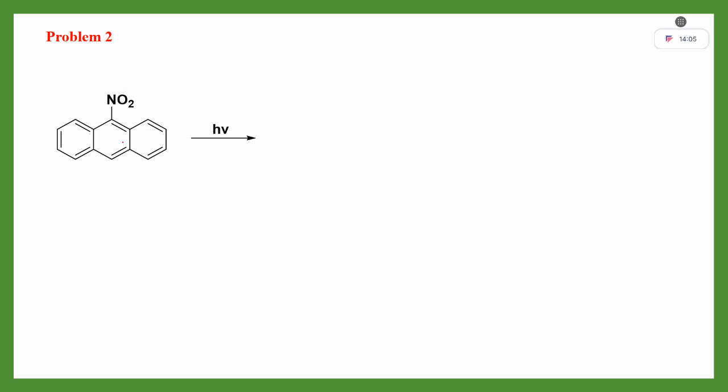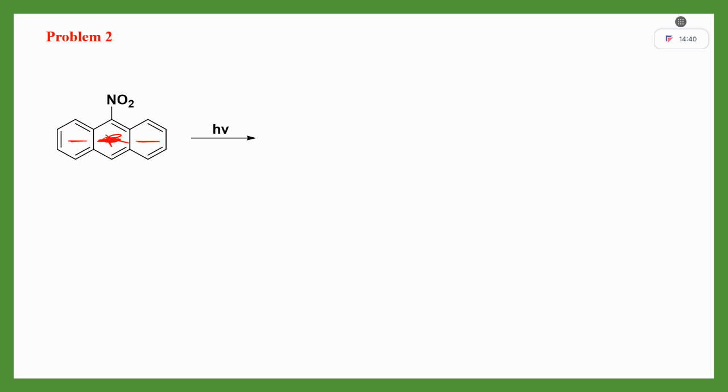Have you seen before that these two pi bonds and four pi electrons take part in any reaction? Yes, we have seen examples where this acts as the four partner in Diels-Alder reaction. Yes or no? Why not these rings? Because among these three rings, if we do the chemical reaction in the center ring, the aromaticity of the other two rings will be intact. Therefore, this part is most reactive.